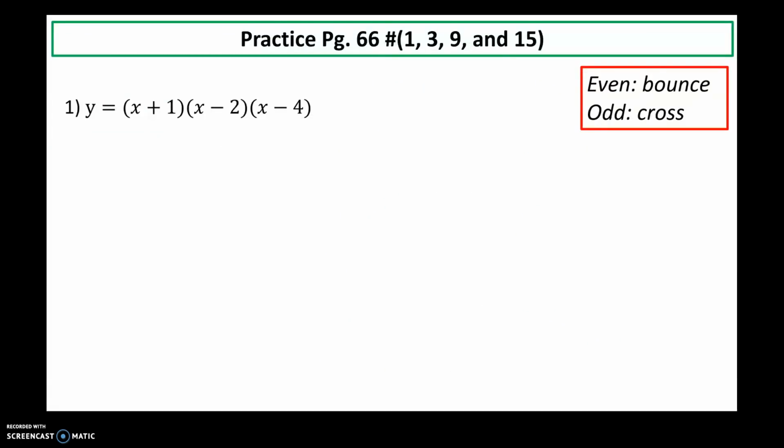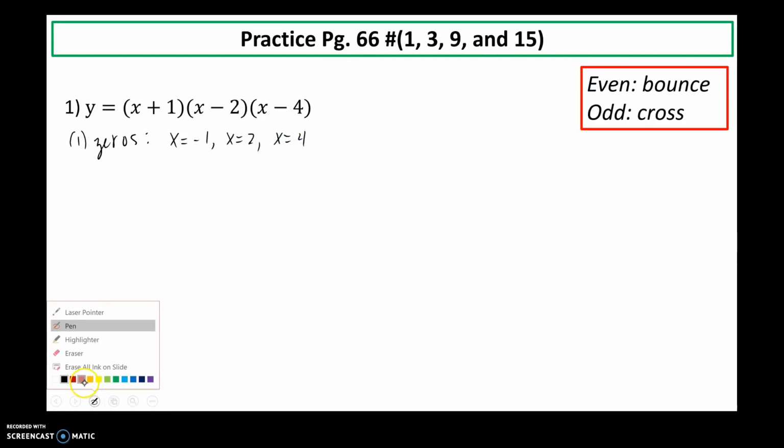We're going to do 4 problems together. So first we find the zeros, x-intercepts, roots, solutions, whatever you like to call them. It's in factored form. We love that. So negative 1, positive 2, positive 4. All of these factors have odd exponents to them, meaning all of these are going to be cross points, meaning they're going to go through the x-axis.